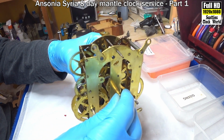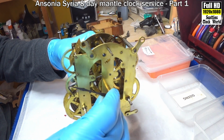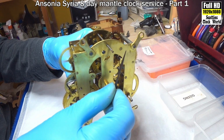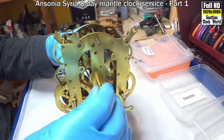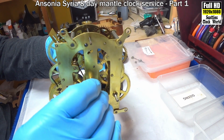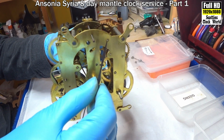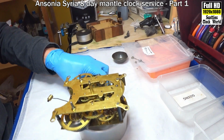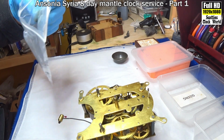Just gone into warning. Half an hour. Continue round. Gone into warning. 1 o'clock. Warning. 1:30. Warning. 2 o'clock. Well, that seems to be pretty good. Yep. Those in there too.